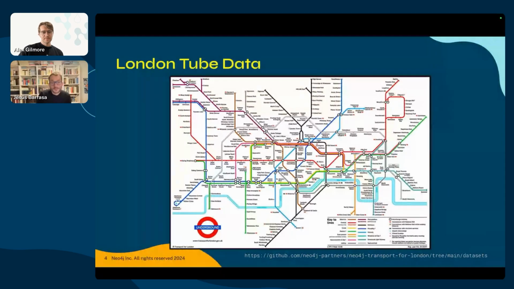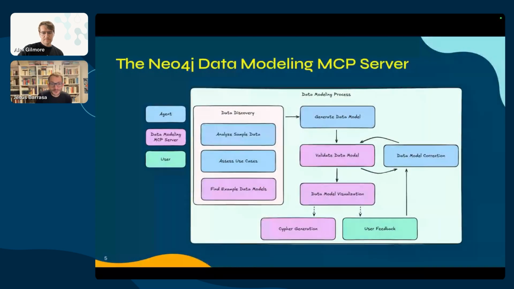And this second one is more structured. It's basically the tube network here in London, which, as we're going to see, happens to connect nicely the locations of the plaques. So I think with that, I'm going to hand it over to you, Alex. Sorry, I took a bit too much, but that's all good.